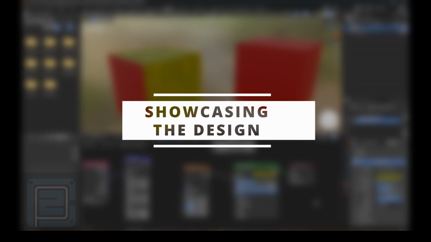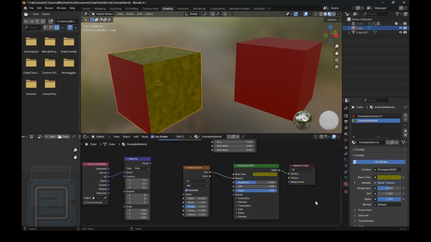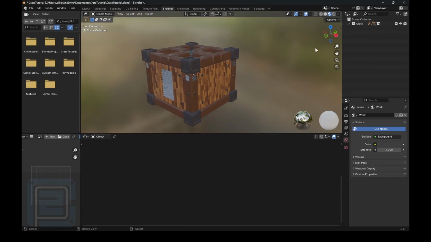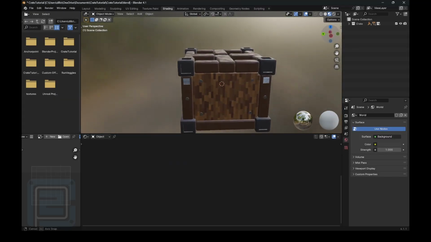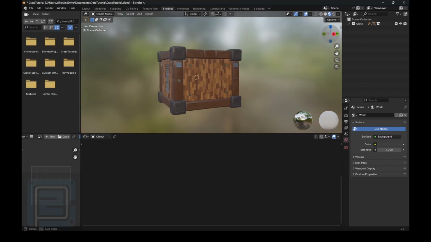And we've got a short video today, just acting more as a showcase rather than a lesson. So I hope you had a lot of fun creating your own unique designs. And now it's time to show you what I've cooked up and what nodes I really use to achieve the effect. So, as a little bit of a reveal, this is the crate. This is the crate that I have created for you all.